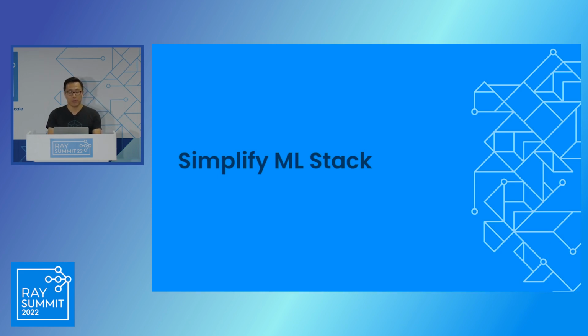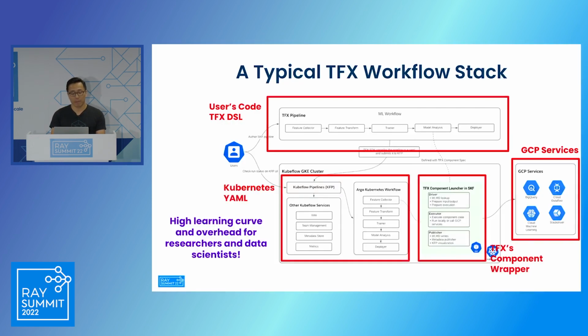And next, I would like to show you how Ray simplifies the ML stack to speed up ML development productivity. As you can see, a typical TFX pipeline involves several very different layers, including TFX, Kubeflow, Kubernetes, and different GCP services. When users write an ML workflow, they start with the TFX DSL by assembling the components. Then the workflow is compiled to a Kubernetes YAML file for job submission. When it runs, each component follows specific TFX logic for execution. It either calls out to a GCP service to run the workload or uses a Kubernetes pod for distributed computing power.